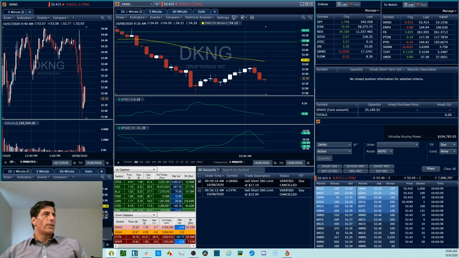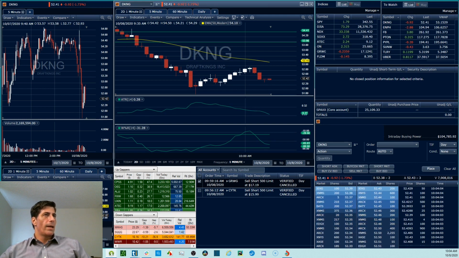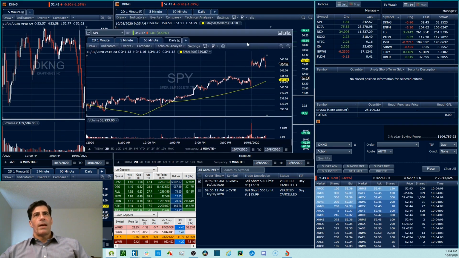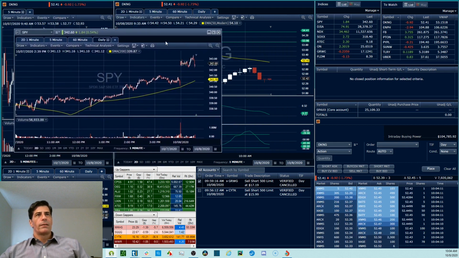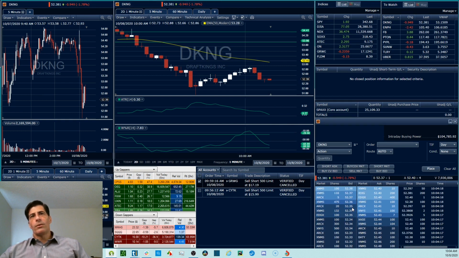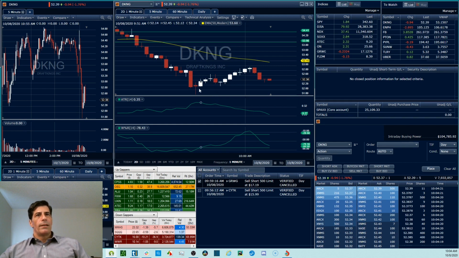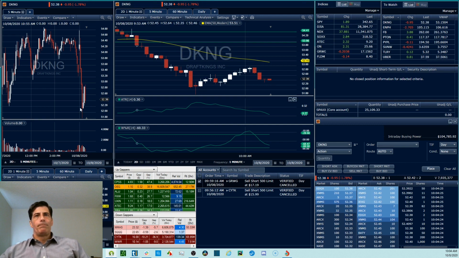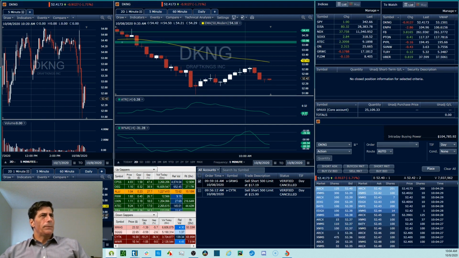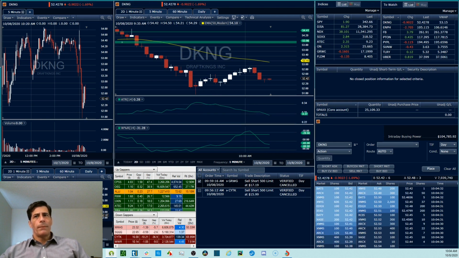I don't know what SPYs and that kind of thing are doing, like what the money flow is into the market. Let me just set that up. We've had a kind of a big downturn, if you can see that little move there in SPY. Let me zoom in. So I think they flushed the 52.50 level, and this thing could put in a bounce. It's not down that much. It's kind of a second day play. It had news yesterday, I think, and it had a pretty rough day.